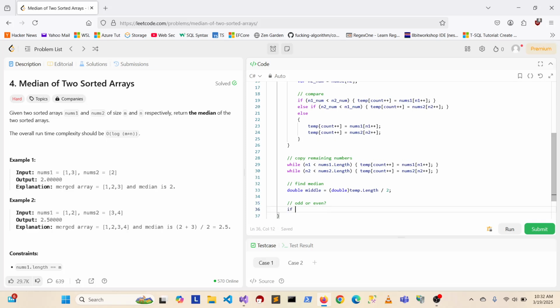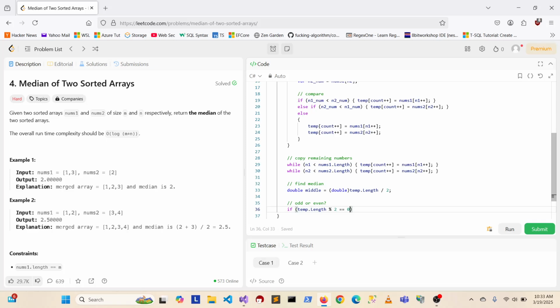So let's see if, we need to mod temp.length. Mod 2 equals 0. So if the length of the array is modded by 2 equals 0, then we know it's even.